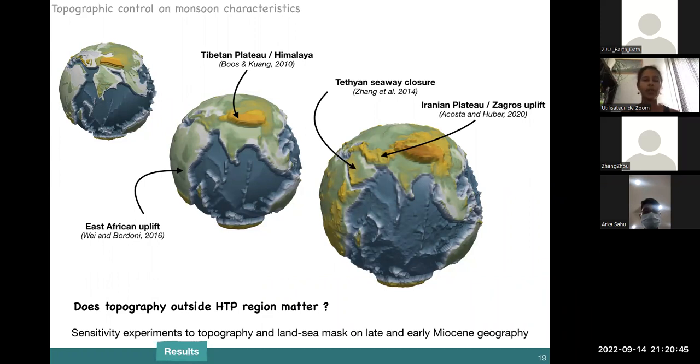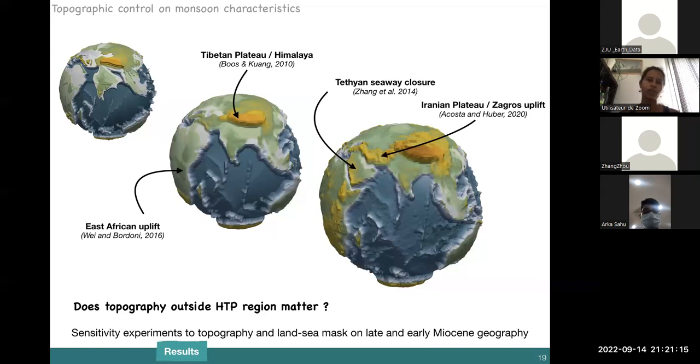This is because, as you can see here on the two maps, the geography in the early Miocene configuration and late Miocene configuration in the Indian Ocean basins are really different. A lot of features are modified between them. So to look at potential drivers of the simulated change, I investigate one by one the effect of these paleogeographic features on wind systems, upwelling, and precipitation.